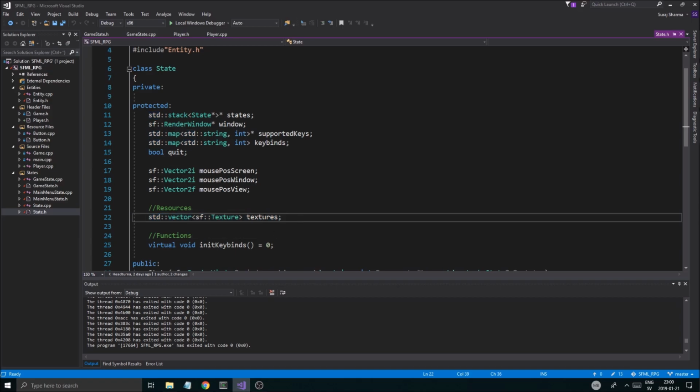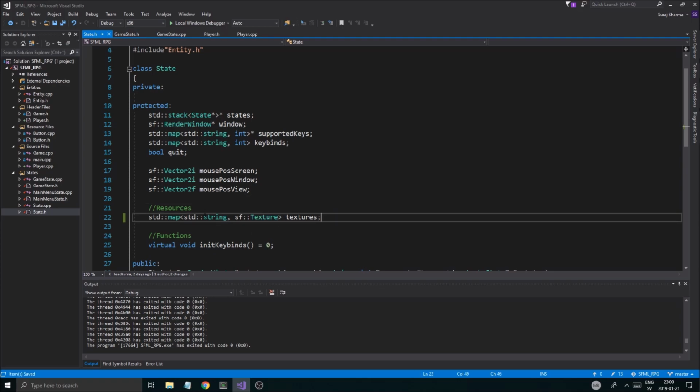Okay, now I probably don't want a vector for this. Probably want a map, because then we can give keys to these, say what is what, right? So let's change this to std map, std string, and then a texture. Okay, perfect.